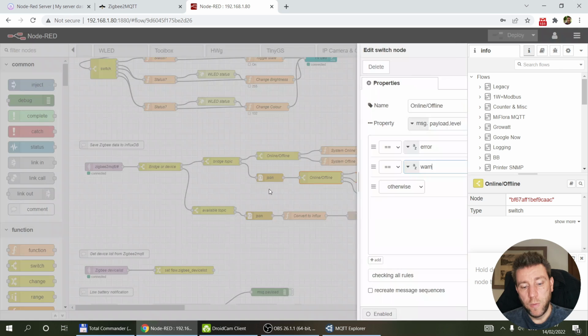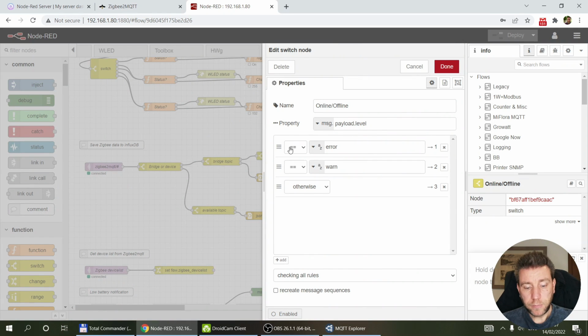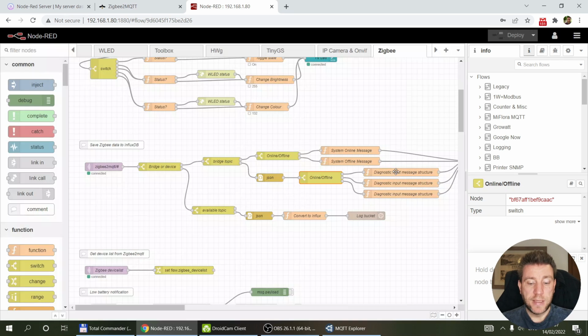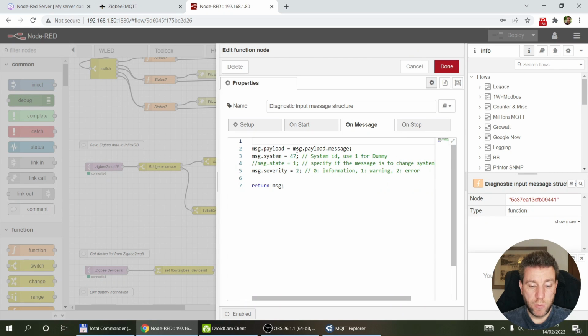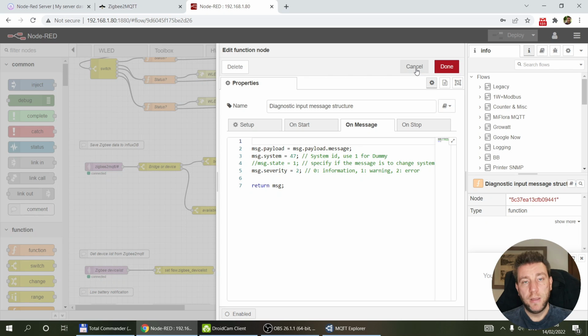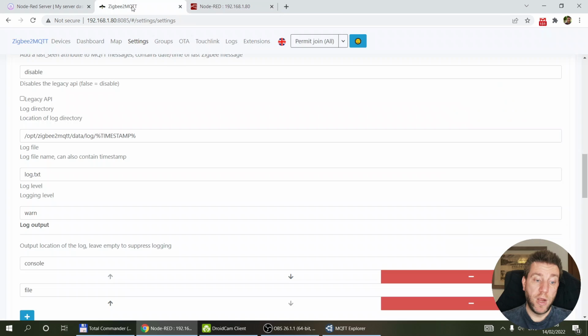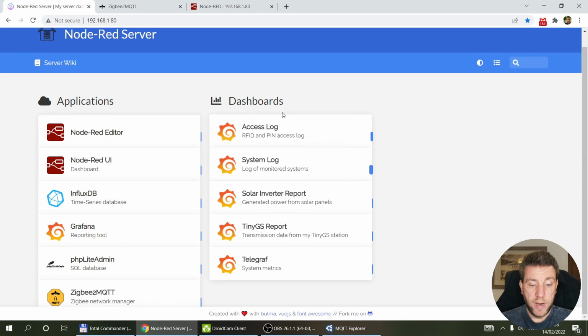And if a message comes in, I'm also filtering whether I'm receiving an error or a warning or anything else. Based on that, I can save those messages in my system maintenance framework as well. I just pass that message and it gets saved in a database, that's also in InfluxDB, and I also have a separate Grafana dashboard for all the system logs.